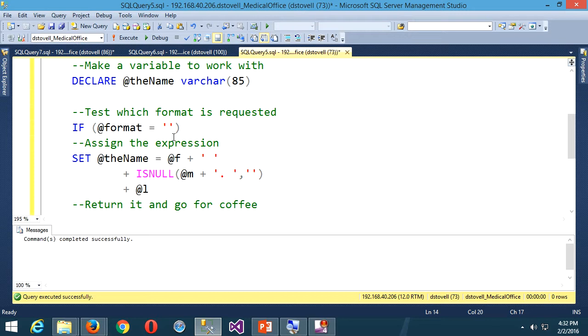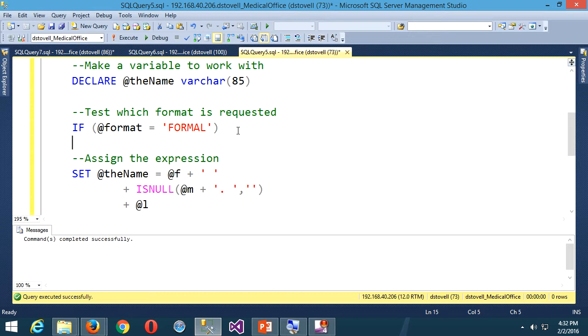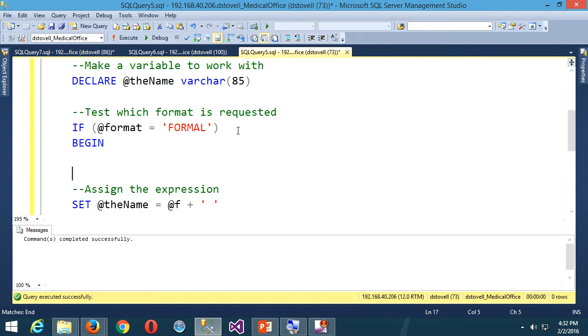Is that right or wrong? Well, there is no right or wrong. So we'll go with that until it proves to be a problem. So I'm going to look for formal. Okay. So if it's formal, then we know we need a formal expression, right? I don't really need all this begin and end stuff, but I'm going to throw it in just for clarity. Maybe I'll indent that. And then we have else. So I don't really need to do another test. If it doesn't say formal in the parameter passed in, I'm just going to assume.